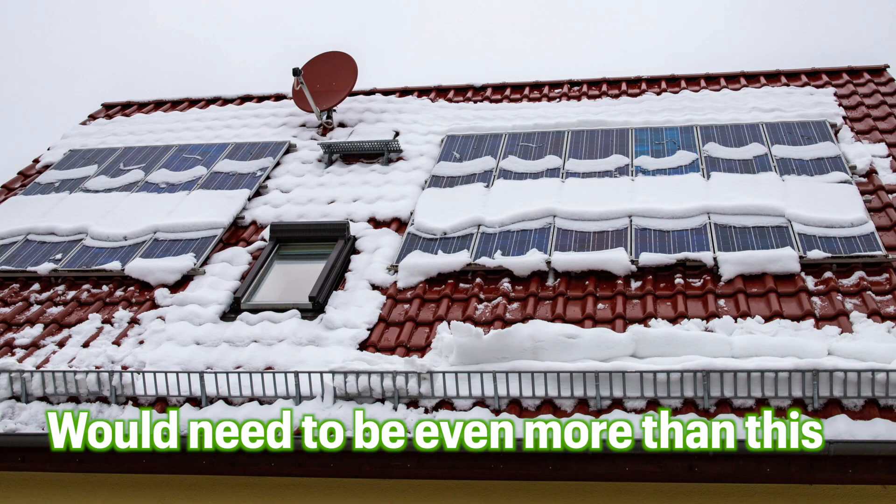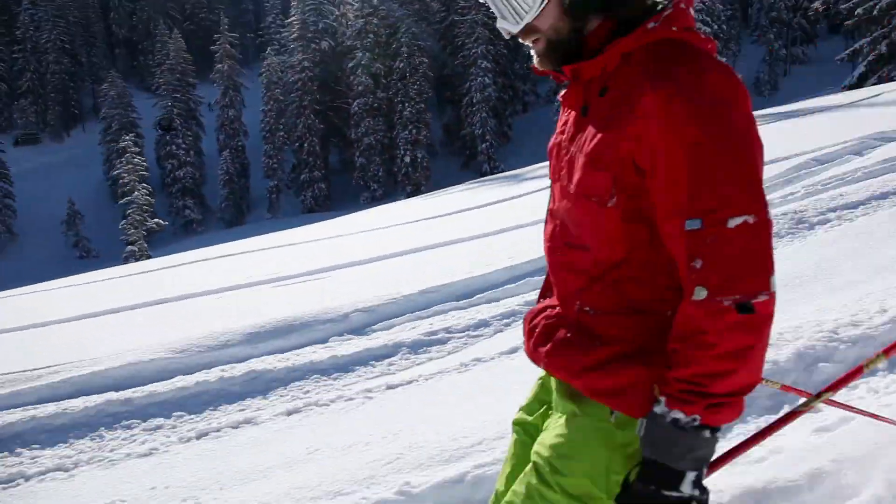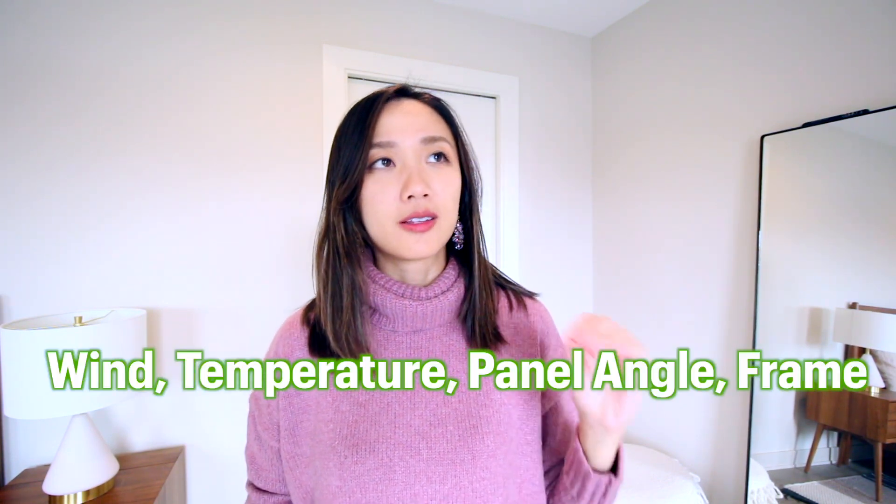The third piece of this puzzle — and the reason you are probably here — is snow cover. A little bit of snow, like a light dusting, probably doesn't limit solar output as much as you think. Sunlight can still penetrate a little bit of snow, and the snow crystals themselves also have some level of reflection. It doesn't really reduce output to zero unless there's a really thick, several-inch snow cover on top of your solar panels. Also, snow laying on the ground reflects up some solar light — just think about skiing or snowboarding where you need sunglasses because of the brightness. That reflected light is an additional solar source in the winter. With snow cover, it really depends on temperatures and wind conditions to determine how long the snow will actually stay on the panels.